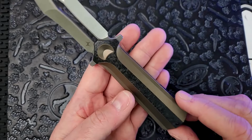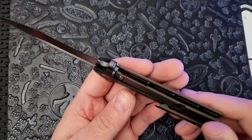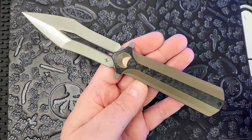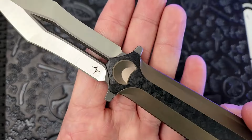I mean, look at these two cool quillions right here. It just kind of takes the design language of a gladiator sword and turns it into a folding knife, but then adds additional design language on top of it, right? It didn't take the lazy route and just take the blade shape and throw it in a handle. It does so many cool things.